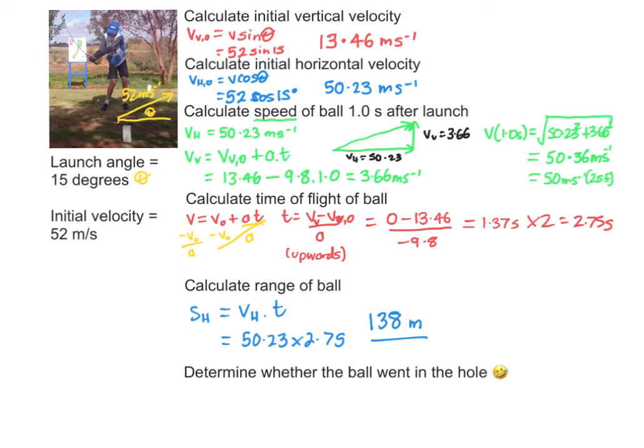Determine whether the ball went in the hole. I'm going to let you see if you can find out how long the fourth hole at Roxby Downs Golf Course is, and find out whether the ball actually went in the hole or not. Only if you're really keen to. I'm not really fussed if you don't do that last bit. It's just there for a bit of fun.